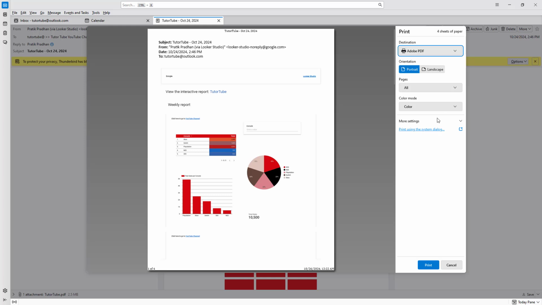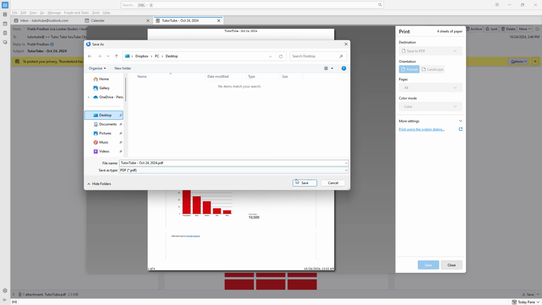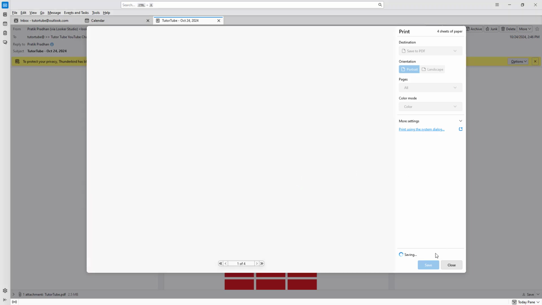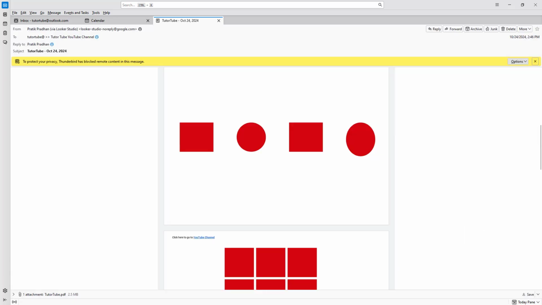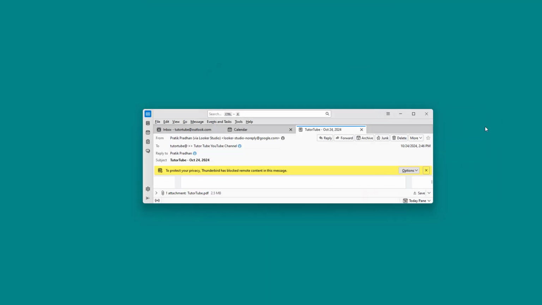And then what I'm going to do is, let's say for example, print it out in portrait mode as save to PDF format. So let me just save it, and I'm going to save it over here on my desktop, let's say for example right here. Once I do that, you can see that it says saving. In case you're trying to print with your printer, then it will say printing and it'll create a printout of that particular email. And I'm saving this as a PDF file.